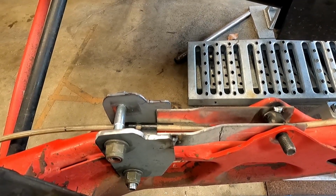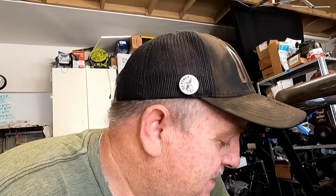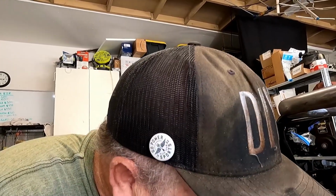Yeah, I think that's going to work out really well. So now I need to go do it on the other side, recreate everything I just did. That actually took quite a while. I don't have the exact time it took, but it was probably a good couple hours to get all those bends right, get the holes drilled, and get it figured out and tacked in. So now I'm gonna go do it on the other side.